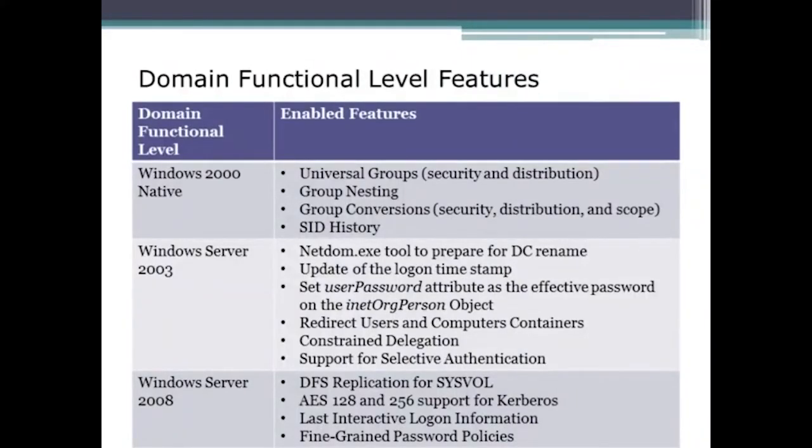And so obviously, if we move to Windows Server 2008, then the only domain controller supported would be a Windows Server 2008. Now, you make these moves based on the features that you want to be able to bring into your domain. And remember that I am talking about a particular domain within the entire forest. I'm not talking about the forest level or the forest functional levels, but that one piece, that one partition within the forest. Now, your domain functional levels, as I said, have these different features.